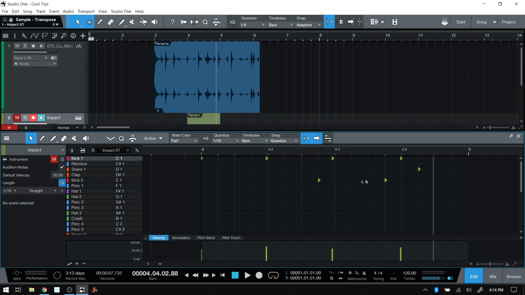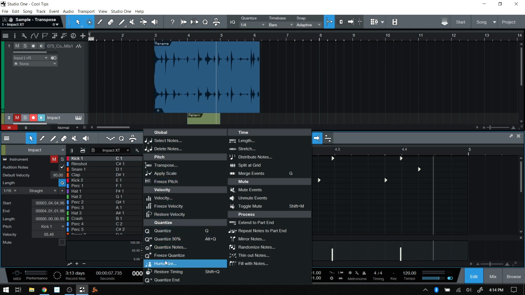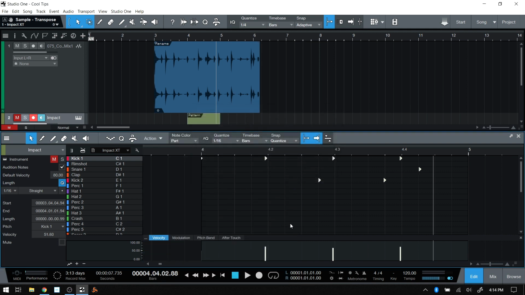But I'm going to just click once here in the actual pattern, Control A, come back to the action menu, Humanize, okay. Now we can see that there's been a bit of movement, and then now when this plays back, it's not going to be such a rigid, robotic and mechanistic pattern.